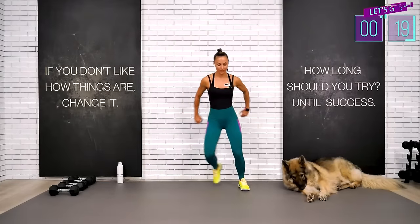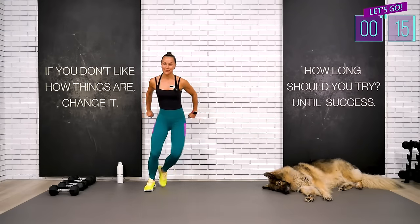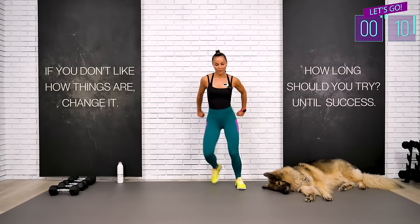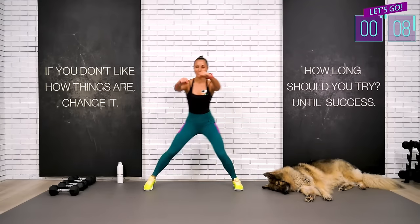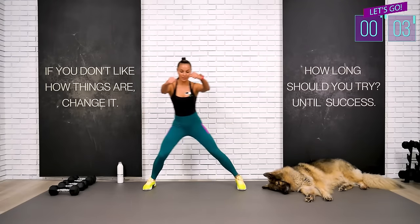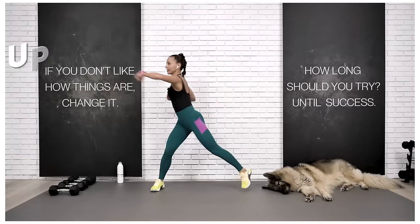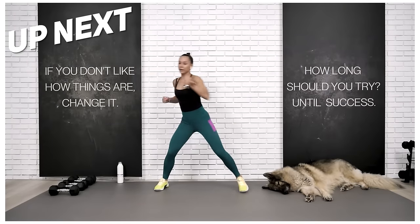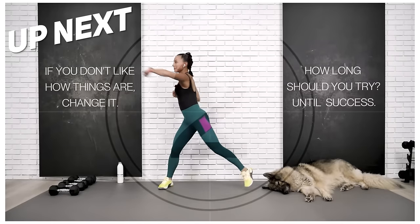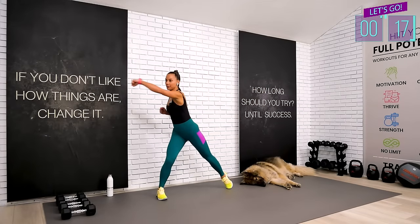Here we go, crew. Let's wake up our body super quickly so we can burn as many calories as possible today. And while we're doing this quick and effective warm-up Tabata, as always, I'm going to give you a little heads up on what to expect from this sweaty session. Now, don't stop, just slow down and take a look at your next exercise demo. We continue with the open step and punch. Begin your work, crew. All together.